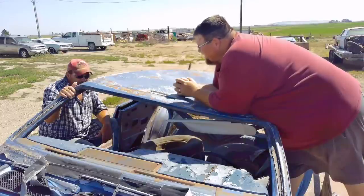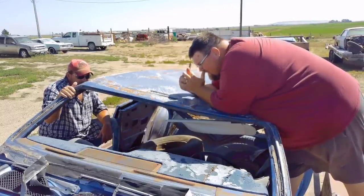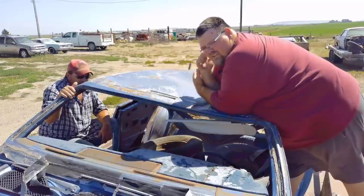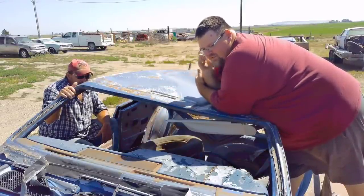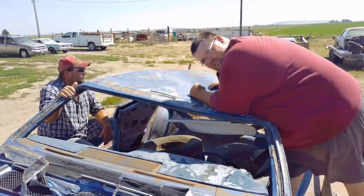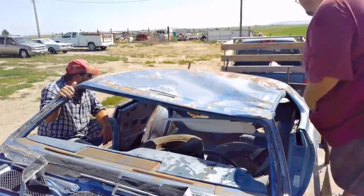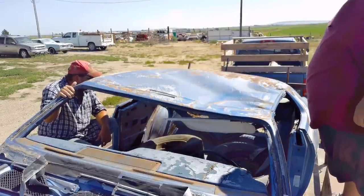I will show how to do this next year, because I'll be doing all the research, because I gotta find dimensions and such for these kind of roofs. Especially since this is a very, very thick post in the back for the sports coupe. I've never done a thick wall back here before, but it shouldn't be too difficult like all the others. It's just more metal.